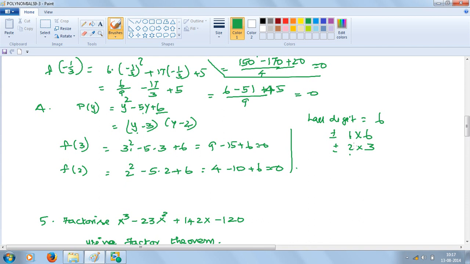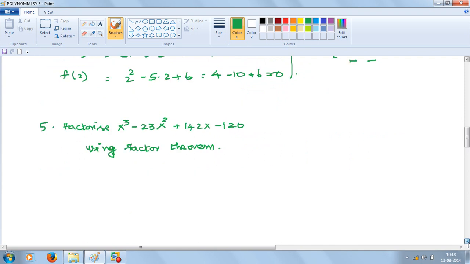So we know if it works with the 2, it should work with 2 or 3 also. Either plus or minus, that we have to judge by seeing the coefficients of these terms of the polynomial. If here one plus or minus is there, we can try with plus 1. That will work. So we'll try the next problem.